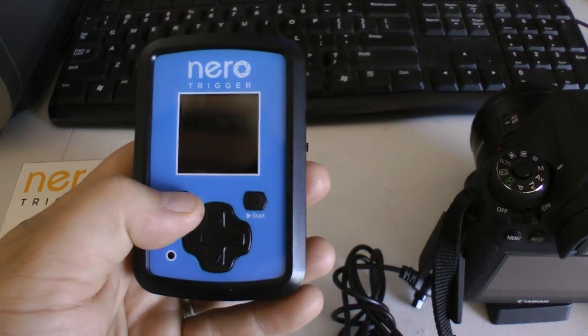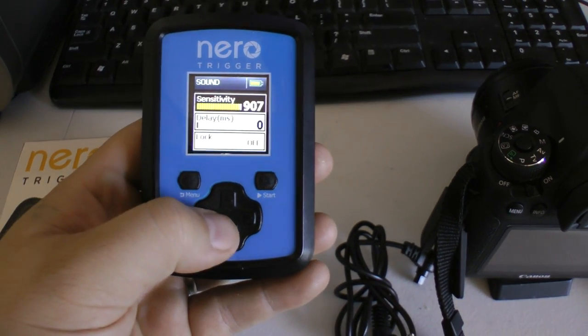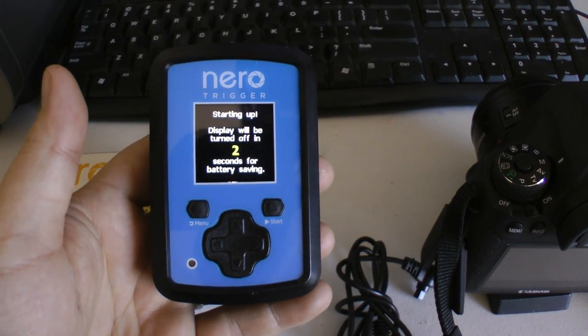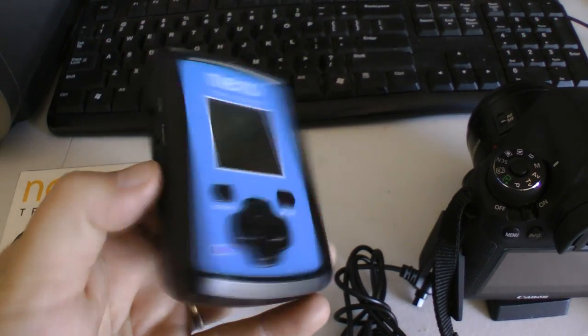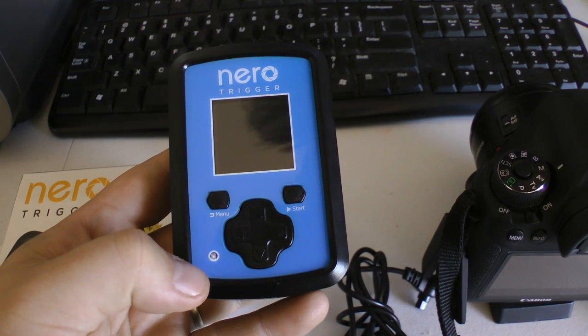Should mention one more thing, it does have a pretty cool mode as well, a power saving mode. It goes into it after, I think, a few seconds of not being used, or when you hit start, it turns itself off after 3 seconds to save the battery life, which is pretty cool. This indicates when it's firing. You can see it's picking up my voice right now in sound mode, and it's firing.